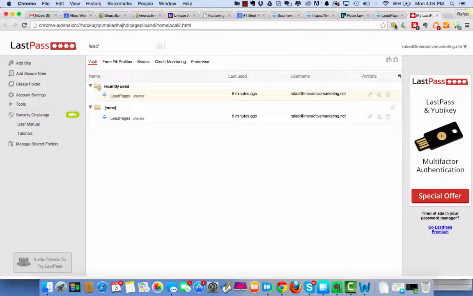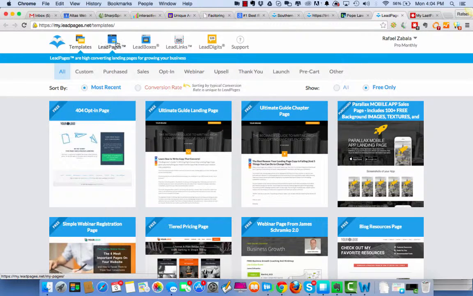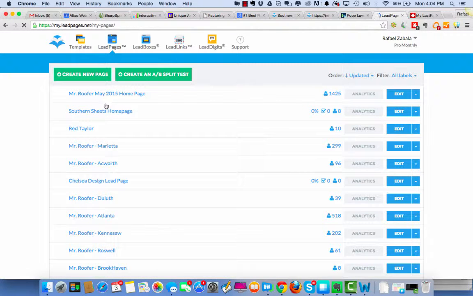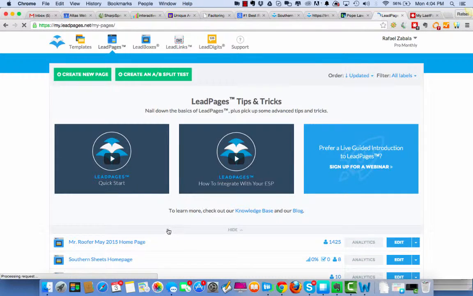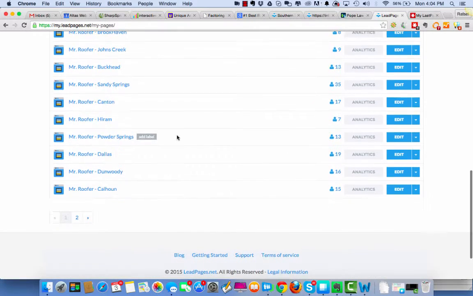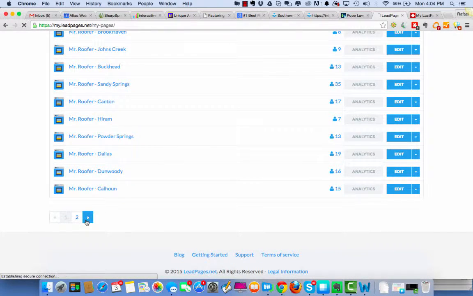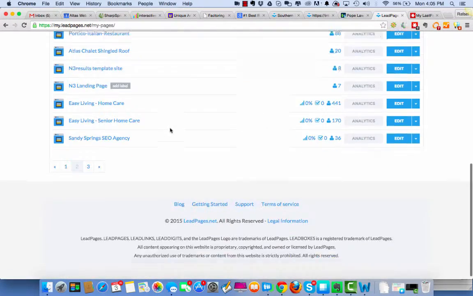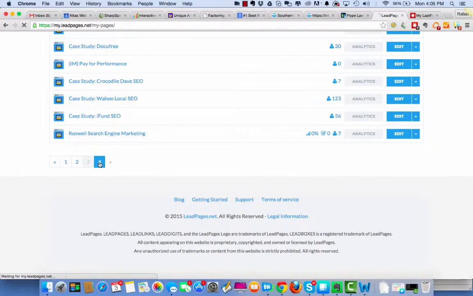But when you get to LeadPages, all you need to do is go to LeadPages, click on, or look for Southern Sheets, which may be way down here. Southern Sheets.